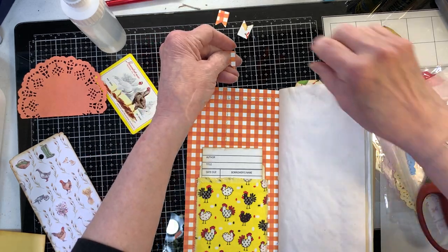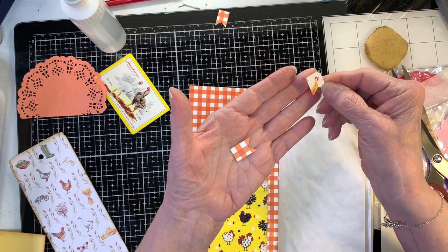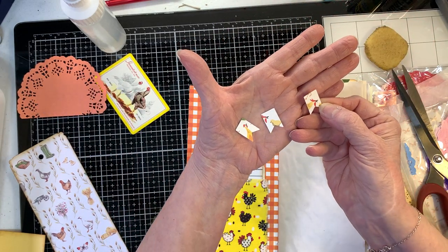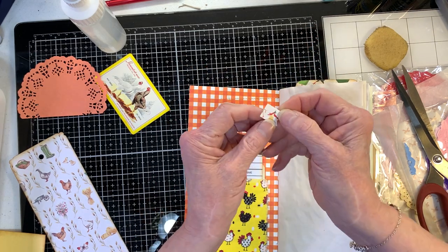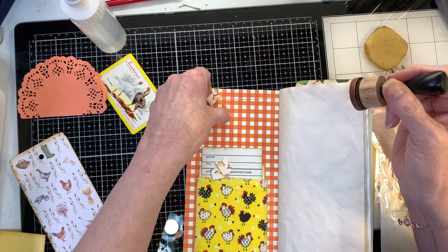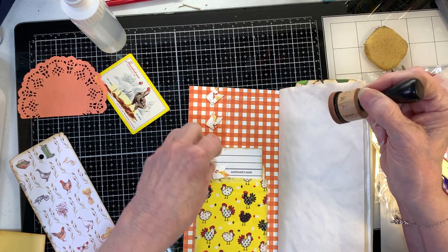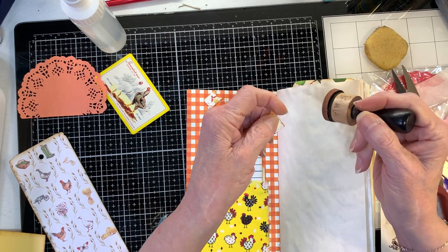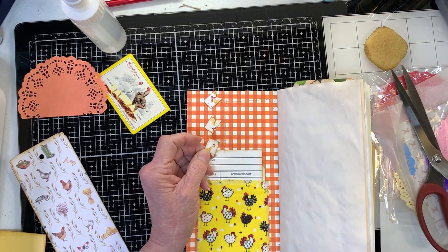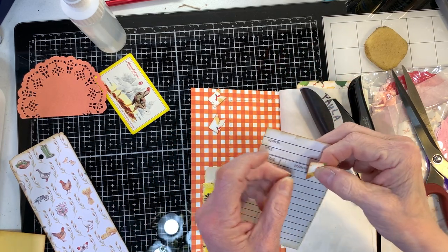Oh, there it is. I just wanted some that are kind of straight. These are kind of not straight. Let's see if any of them have little chicks. There's a rooster. This got a baby chick. So we don't have to do orange. And I am going to hit them with a little bit of ink so they stand out on the thing here. Okay, now, where is my tiny attacher? There it is.